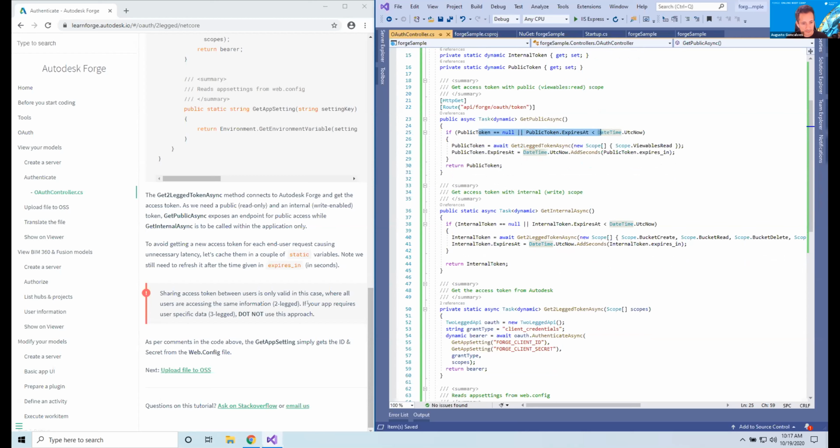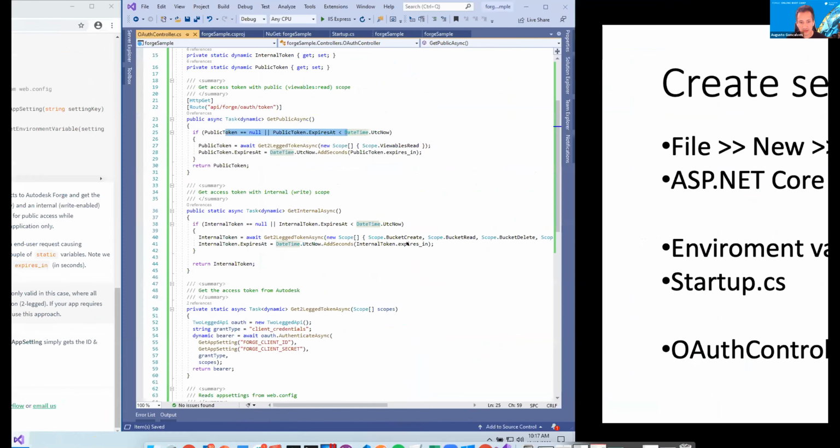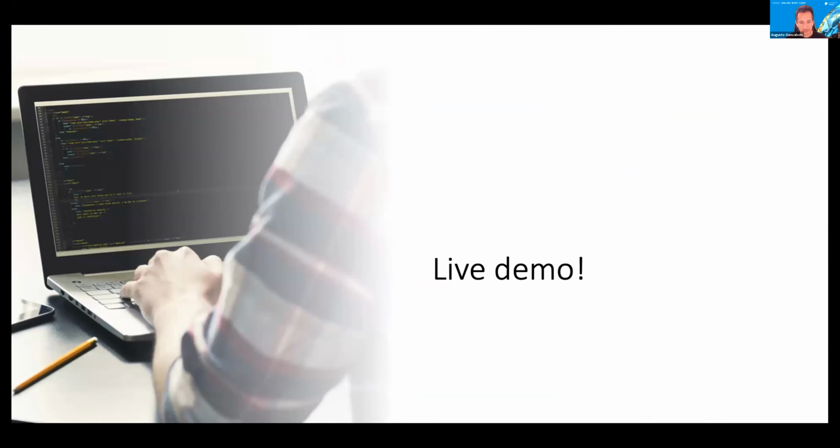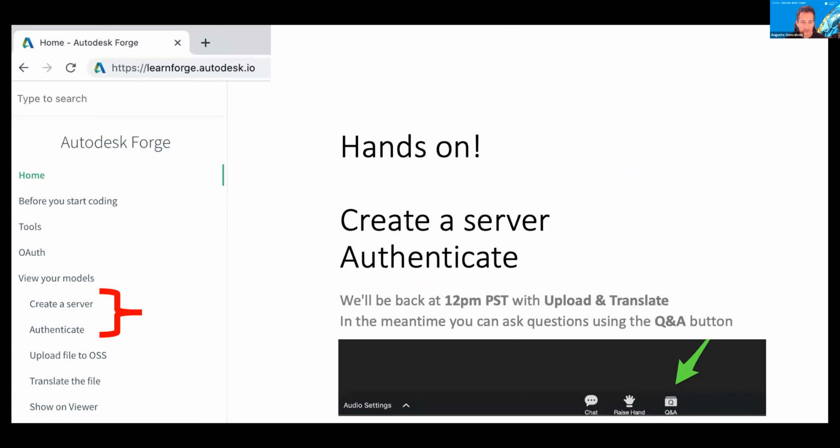All right, that's all of it for this step. Any questions, any concerns? So we completed the live demo. What we're doing now is creating a server and doing the authentication step. If you have any questions, you can post them here. I'll still be here for a few more minutes. Otherwise, we'll see each other again in 1 hour and roughly 45 minutes, midday Pacific time, to complete the next steps.